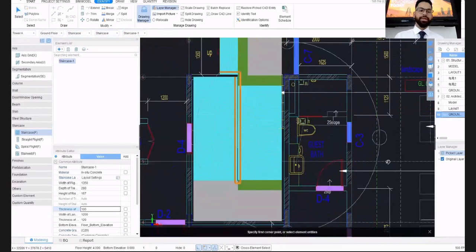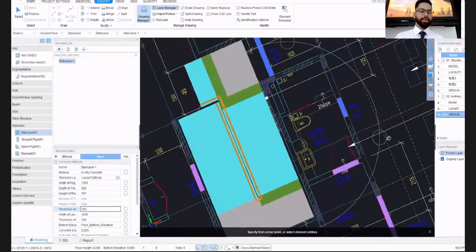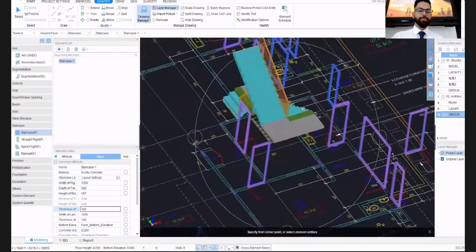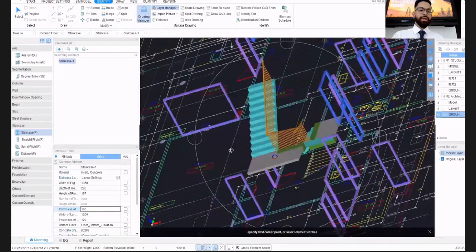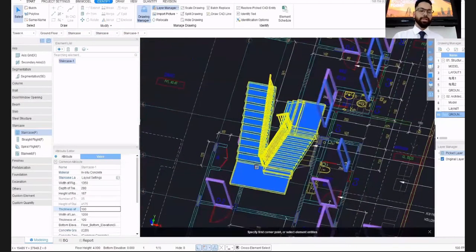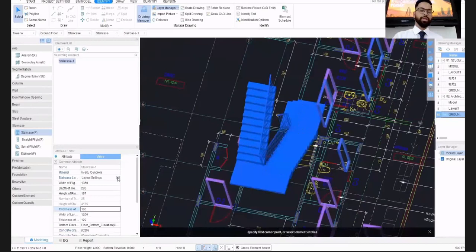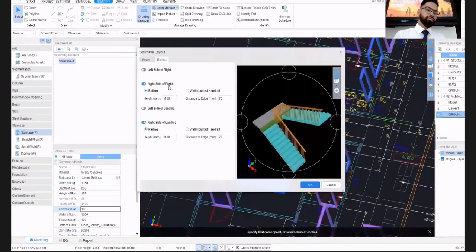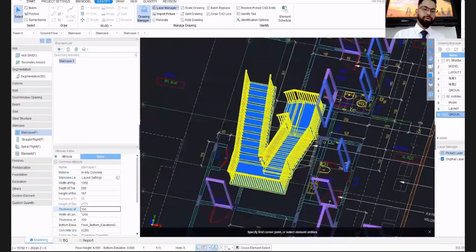And once you're done with that, you can edit that particular staircase if you'd like to have some sort of shape on the corner. And if you'd like to change some of these elements' shape, like providing some more railings as an example, we just select that we would like to have railings on all the sides.